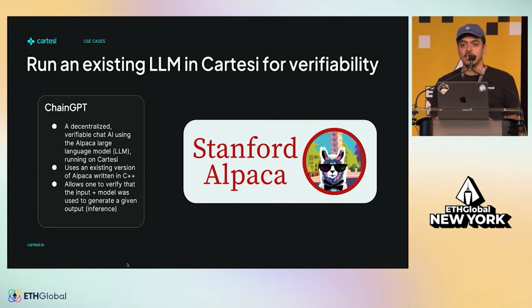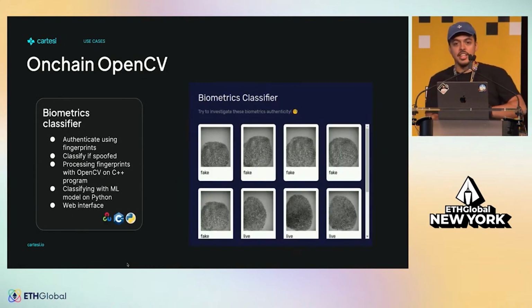Are you going to do some statistical analysis? How do you prove it replied that kind of response to your children? So she said, okay, but if you run the inference in an environment where you have a validation process, you can prove that at that exact moment, the response was such. So she imported the Alpaca model inside the Cartesi machine and ran an example showcasing the power of it.